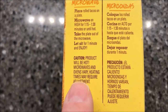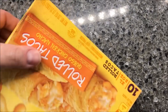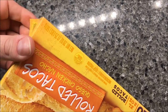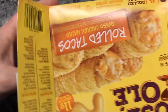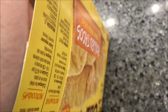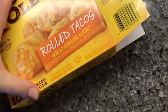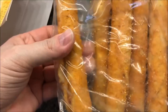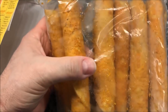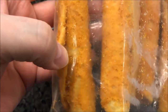Take the plate out, let it sit for a minute, and be careful — it'll be hot. I figured they'd just be in one big bag, and sure enough they are. Oh, they're bigger than I thought they were going to be, so two would be fine. I'm going to do two in the microwave. It looks like it has a pretty decent covering of some kind of cheese or something on there.